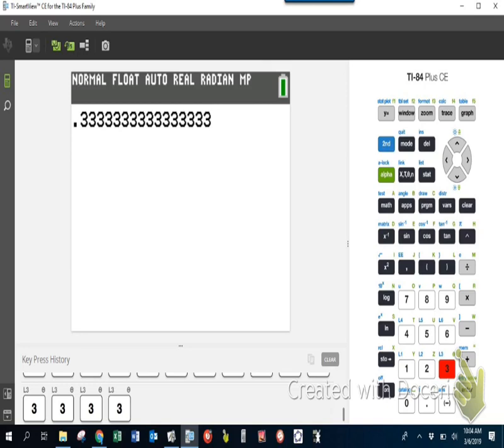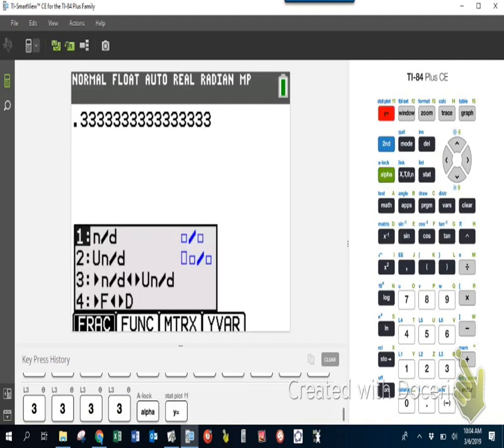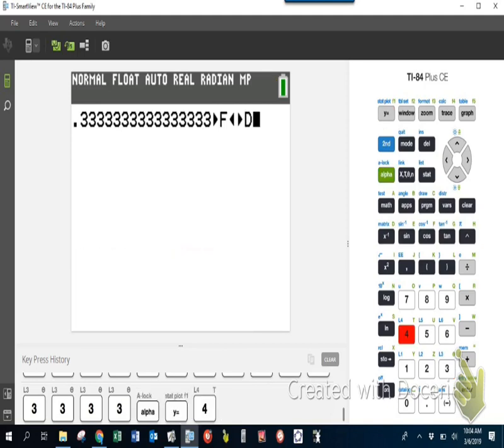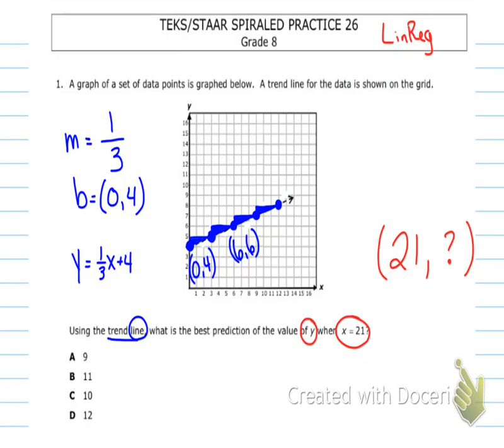You can change a decimal to a fraction by doing Alpha, F1, number 4. Fraction to decimal, decimal to fraction. Ta-da, I really do have the same number. So my answer is still really 1/3 x plus 4. That's linear regression. Okay, you still have to know what you're doing, but that is a backup method if you're struggling doing this by hand. Now, from here, you can use the y equals table to finish off your problem, or you can just use substitution.